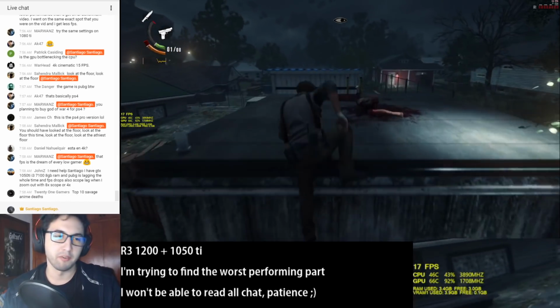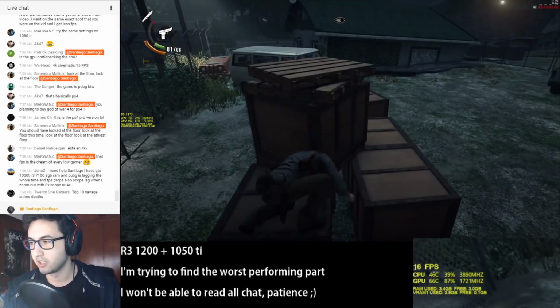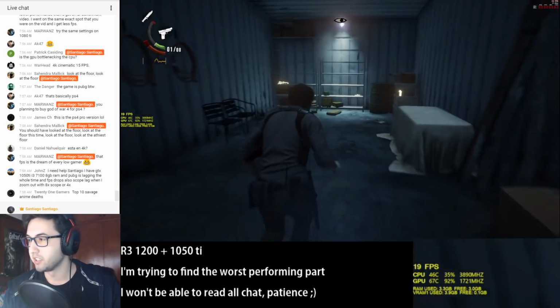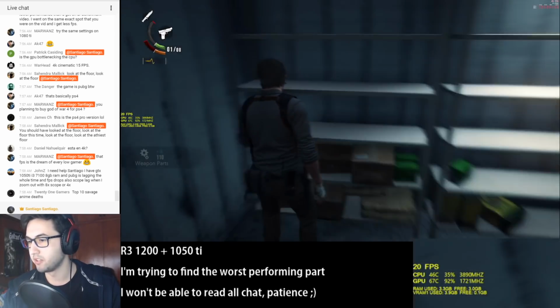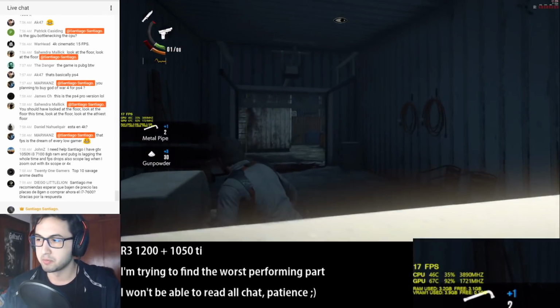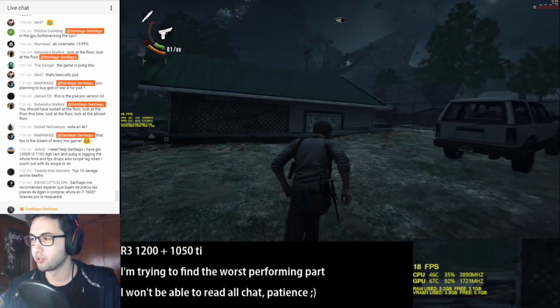But since you're very far away from the TV, 17 frames per second feels very smooth. That's what Digital Foundry said in their video. Just apply motion blur, be far away from the TV, and 15 frames per second feels like 60. I'm pretty sure.